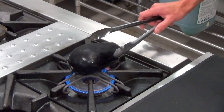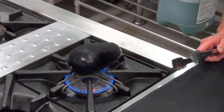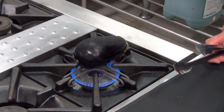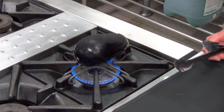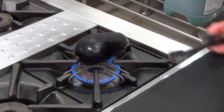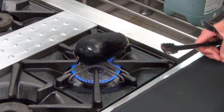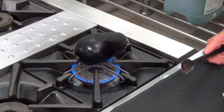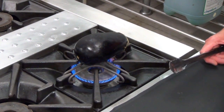For those at home using an induction cooker, an alternative method would be to go outside if you've got a barbecue available — probably the best place to do it rather than dirty your stovetop. Or you could prick it with a fork a couple of times, wrap it with a little bit of olive oil, salt and pepper in foil, and pop it in your oven at 180 to 190 degrees to cook through.